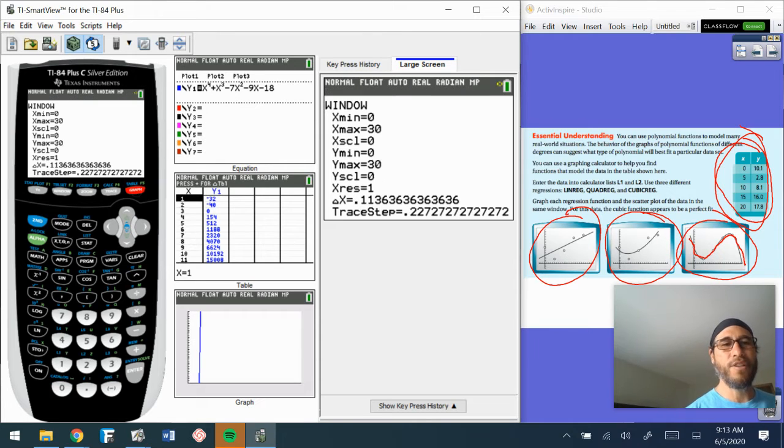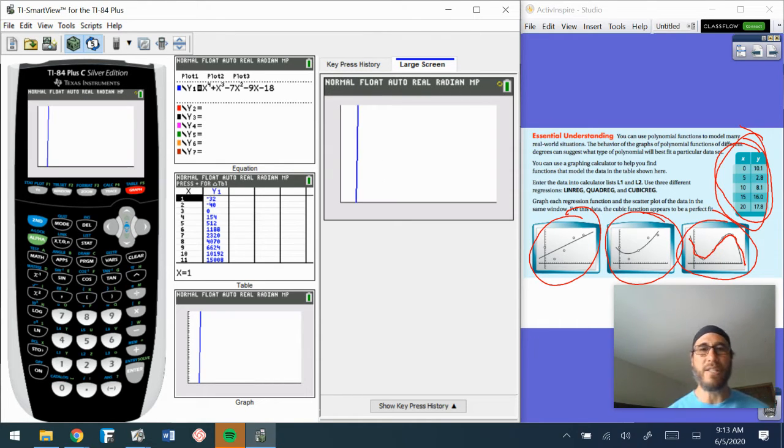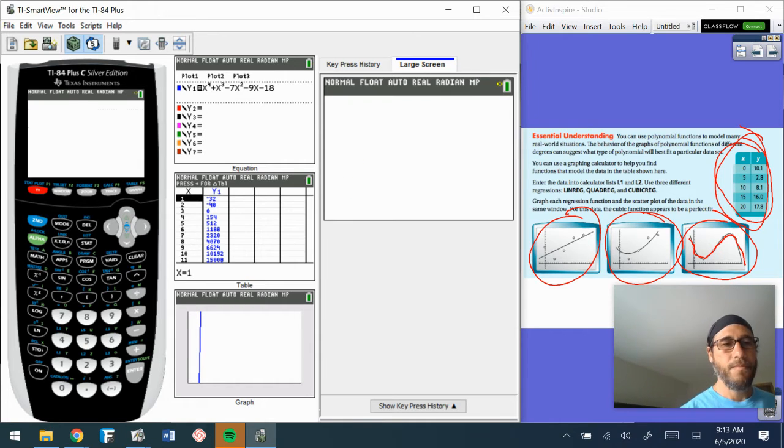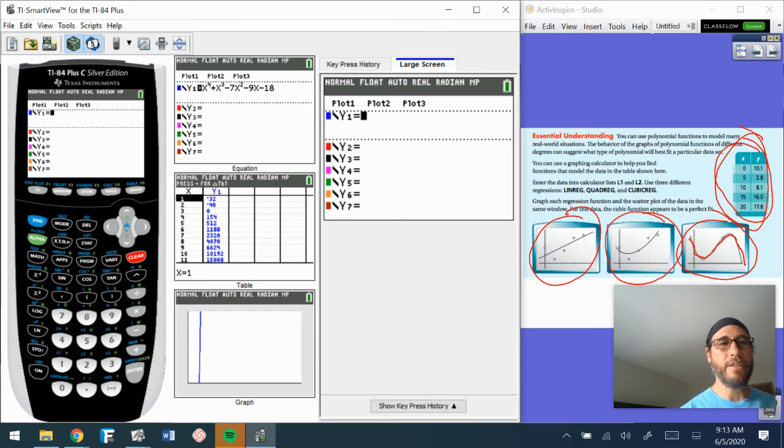Okay, now if I graph, you're going to notice something really doesn't happen here unless I have something in my y1. So we're going to go back here to y1. Probably have something in there if you've been working hard in class. And we're going to go ahead and delete anything out of the y1. And I'm going to show you how we can plot these points. Okay, let's go ahead and clear that equation.